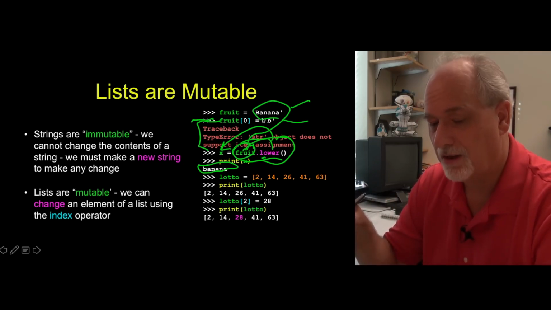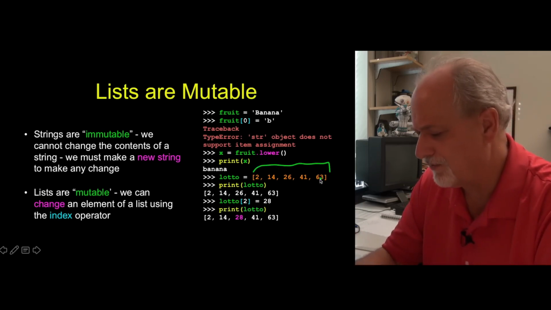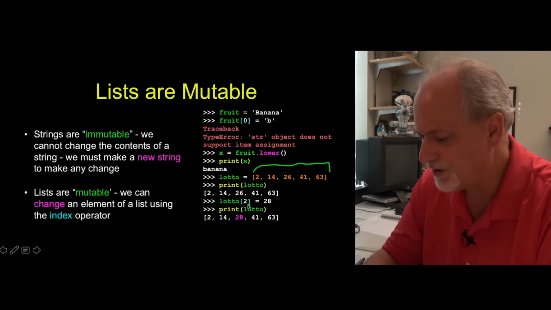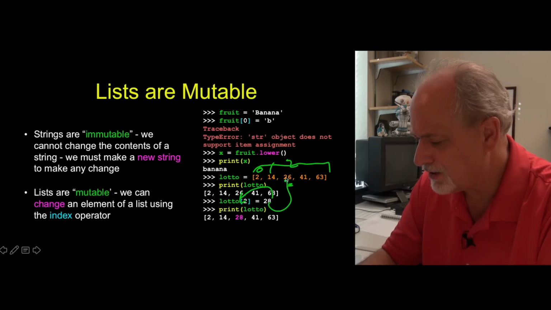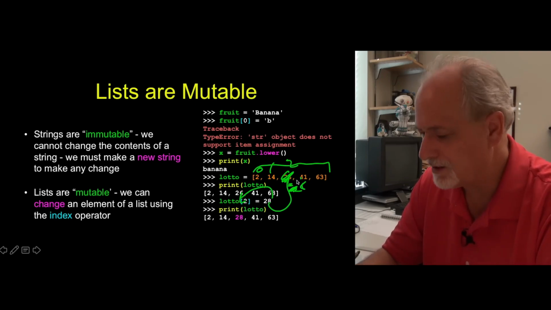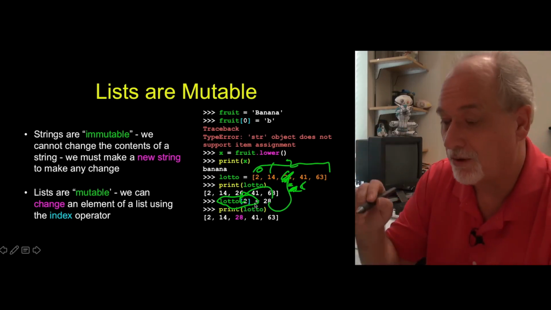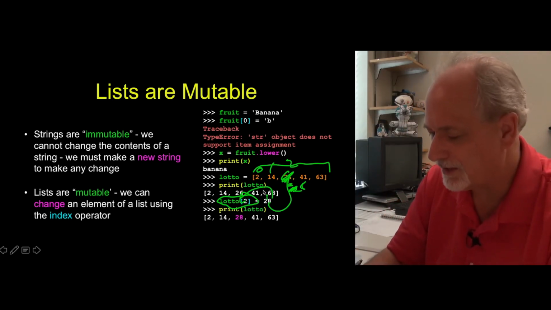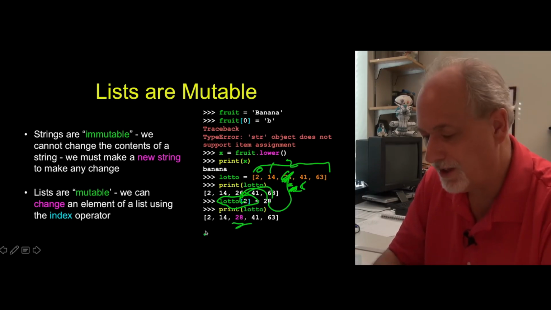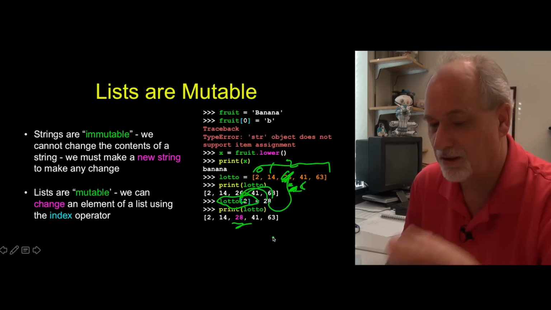Compare and contrast that with a list though. Here we have a 5-item list, 2, 14, 26, 41, and we're going to do the sub-2 position, and the sub-2 is 0, 1, 2, so that's that one right there, and we're going to assign a 28 into it. So that 28 is going in here, going to wipe that out and put 28 in. So we can do item assignment in lists by putting a bracket syntax on the left-hand side to say, don't just put it in the variable, put it in this position within the variable. So that's what that's doing, and when you print that out, the 28. Everything else is unchanged, meaning the whole list is there. There could be 1,000 items in the list, and then you're changing the second one.